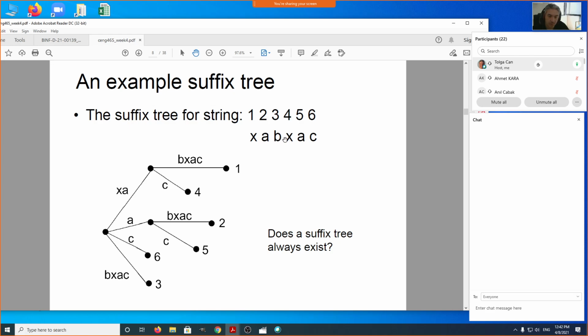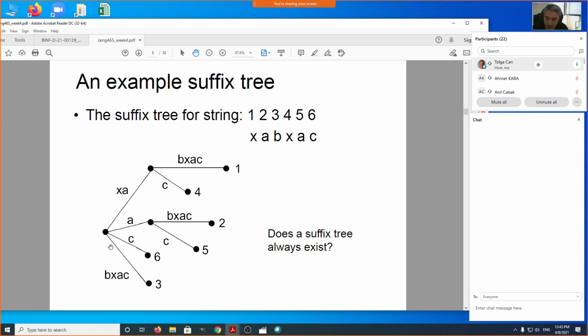If it's a substring of the string, which means that if it occurs somewhere in the string, it has to be a prefix of one of the suffixes. If we have a tree of all the possible suffixes, any pattern that exists in this string should be a prefix of some suffix. So the way we search for bx is we simply start from the root node and try to match the characters of the pattern one by one. Since each edge coming out of an intermediate node starts with different letters, it will give us a deterministic, unique way to follow the letters of this pattern.